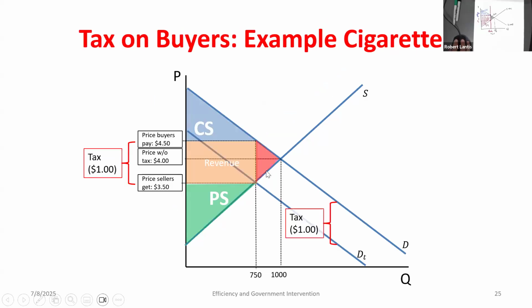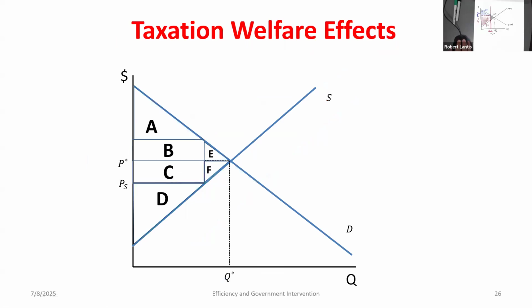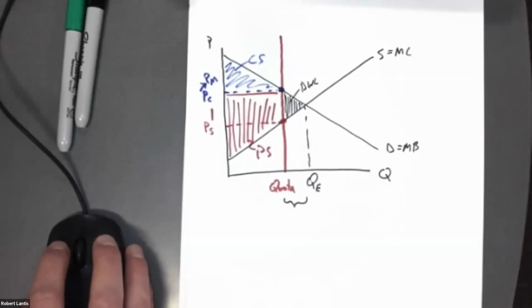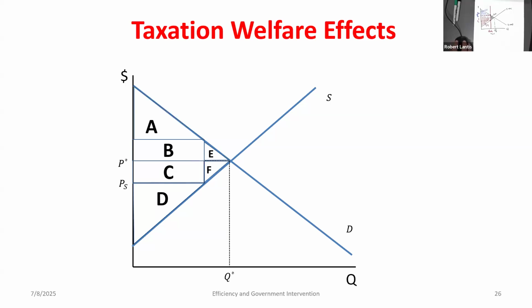Any questions on that idea before we keep moving here? Okay. So just another way of thinking about this: where is all this surplus going, or these changes in surplus? I'll create a shorthand here in a second that gives you a summary of all these. Actually, let's do this first and then I'll do that.